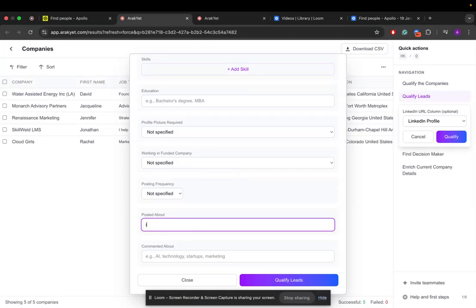That is, I want to find people who posted about go to market. Simple as it looks. Now you don't have to enrich it with anything else. The AI inside this tool takes care of auto enriching it, auto finding the details that you provide, and then going inside the profile and doing the right research for you guys. That's where this tool comes in handy. You don't have to spend a lot of time enriching, then playing around with the prompt, then going through the data structure of the tool. Nah, that's a waste of your time.